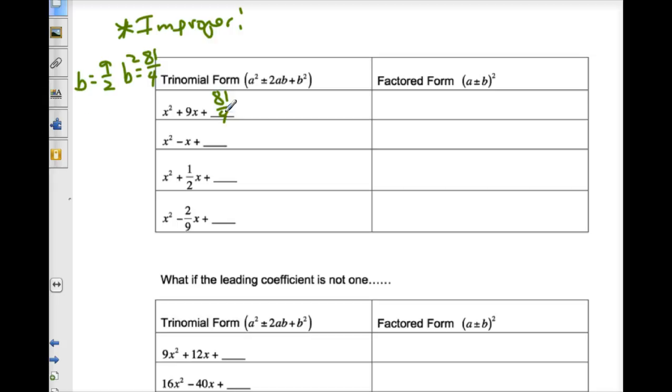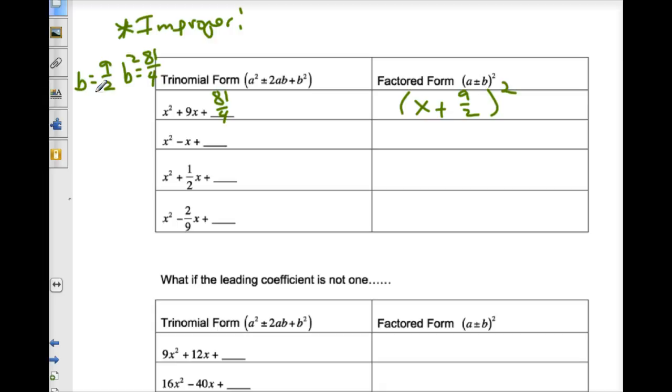Is anybody smart enough to factor it? Believe it or not, the factors are staring right at you. X plus 9 halves, quantity squared. Nico, do not rely on your calculator too much. Use improper fractions. It's b, not b squared. And if you squared this binomial, you would get the perfect square trinomial that we started with.